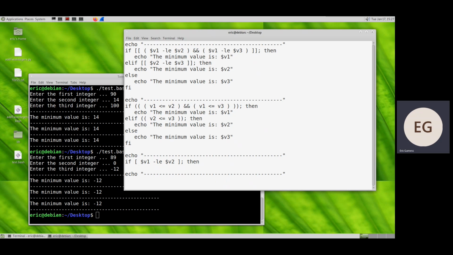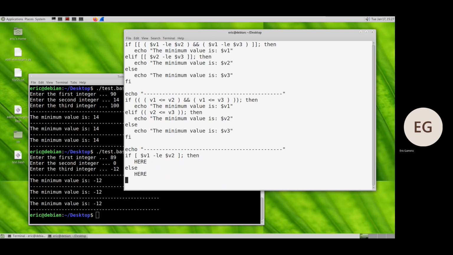Who can be the minimum value if I come here? I will put a else here. And we can say something different here. And then a fi. So if I execute this code, what can I say? Who can be the minimum value?